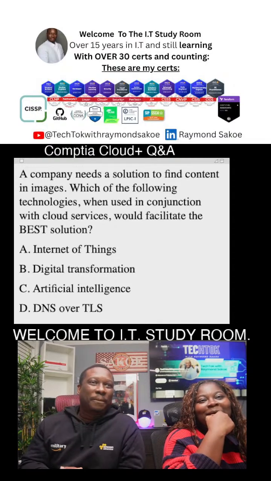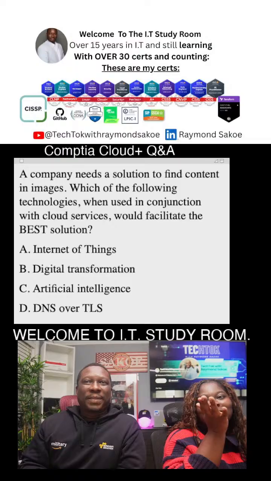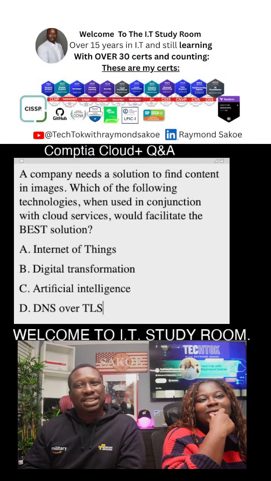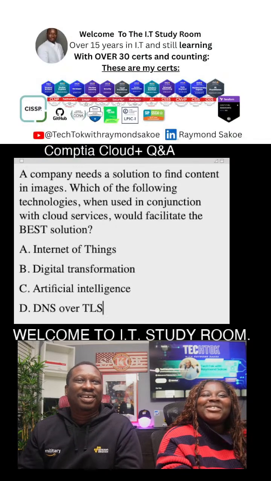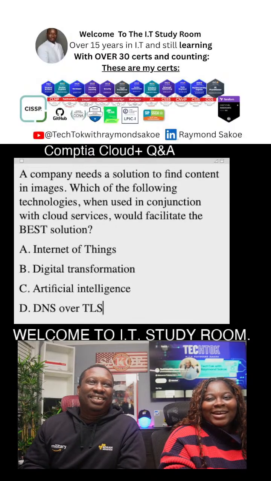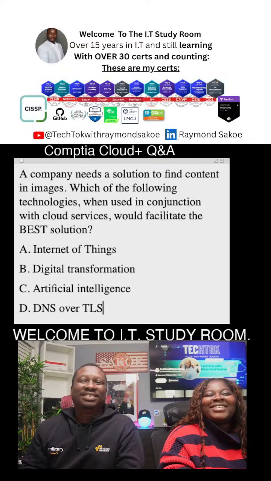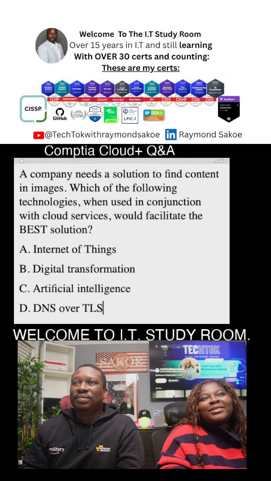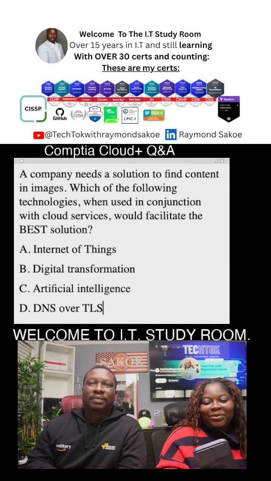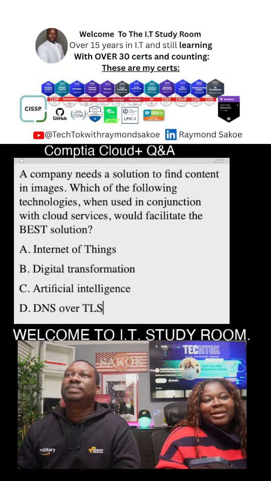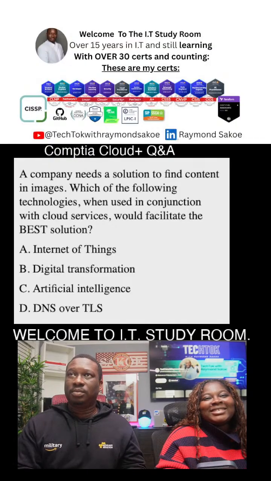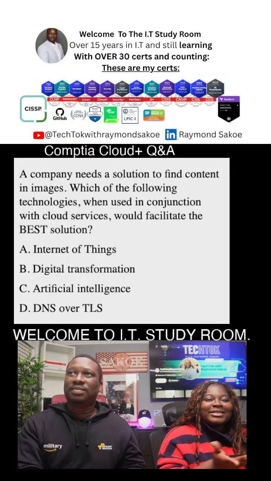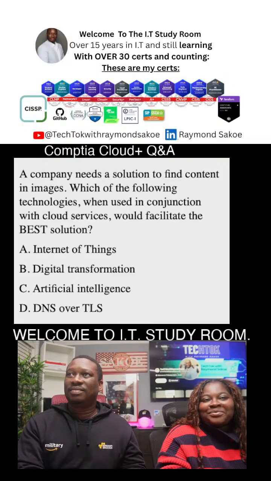Because it depends. Remember, they change the question set every 3 years. It's just like it's always DNS, it's always AI. So when it's AI and DNS, always pick AI. So the answer is C, AI. DNS was there too, but if it's DNS and AI, I guess we're picking AI in this day and age. That was the last question.